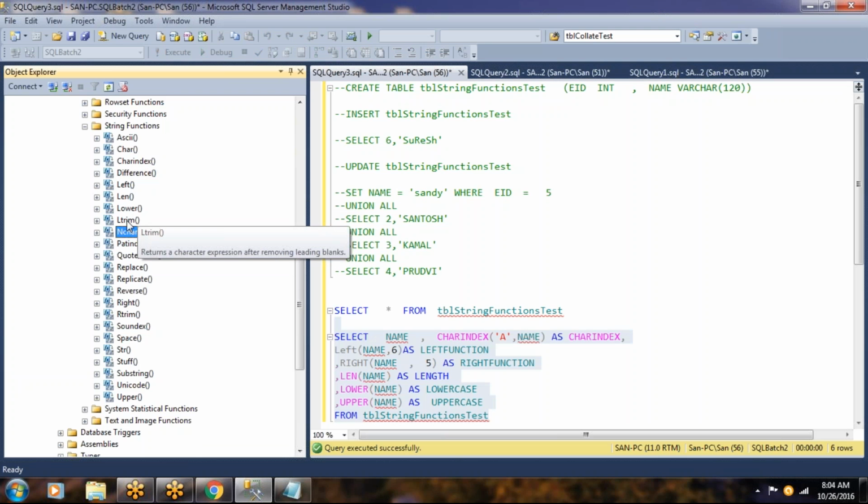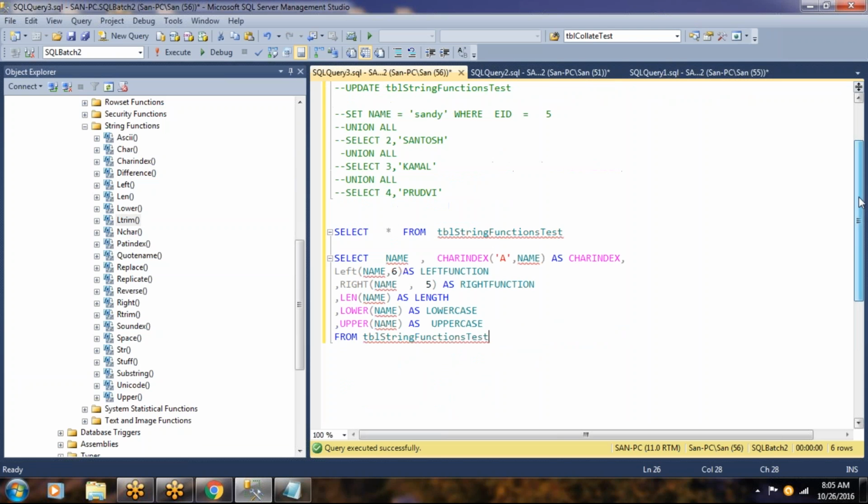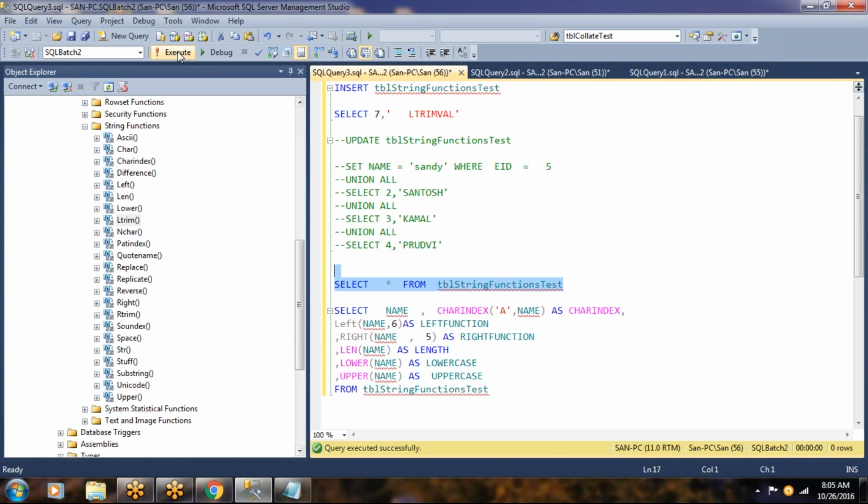Okay, and nchar is a data type, forget about that. Now the L-trim. So what you want now, let us say, I am having trimming of the characters. Okay, when you say L-trim, 7, I am having a space like this, L-trim val. If I try to get the result set, if you see here, there is a space, right? There is a space before L. So now what I will do is, I will remove the space, I'll trim off name, yes, the left trim function.